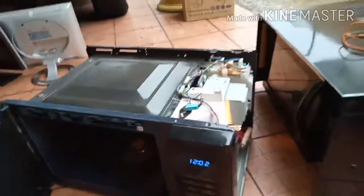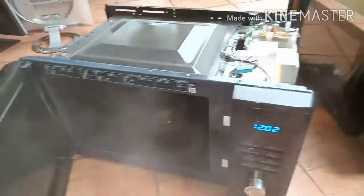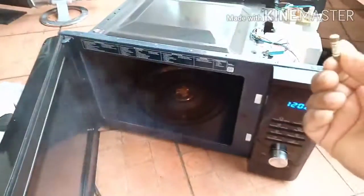Alhamdulillah, dear viewers, the water is very hot, so it has been successful. So this microwave problem was only the fuse. Yeah, only the fuse. So Alhamdulillah, it has been successful.